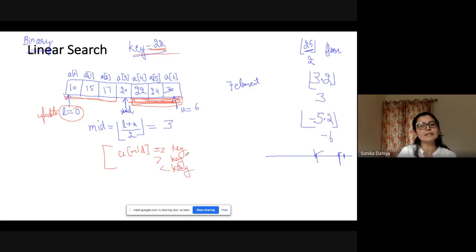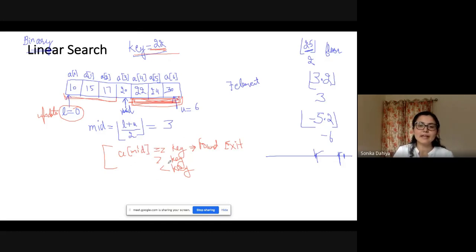Based on these three situations, if it was equal to key, you would have just printed that you found the value and exited. You need not do anything else. Is that simple? Fine. That is what we discussed.